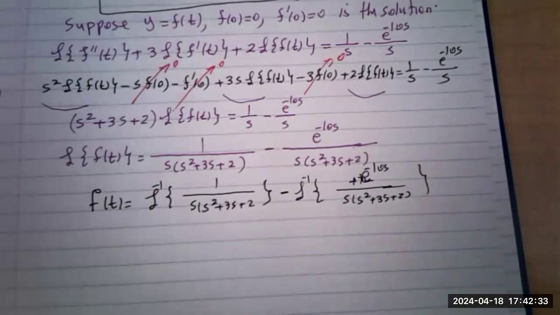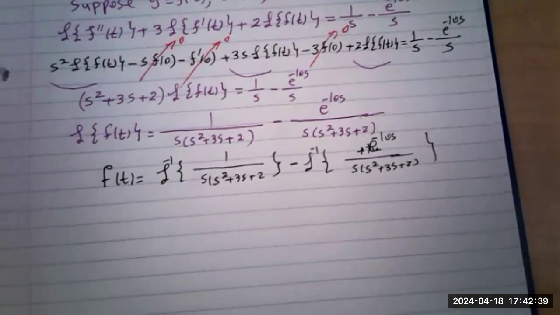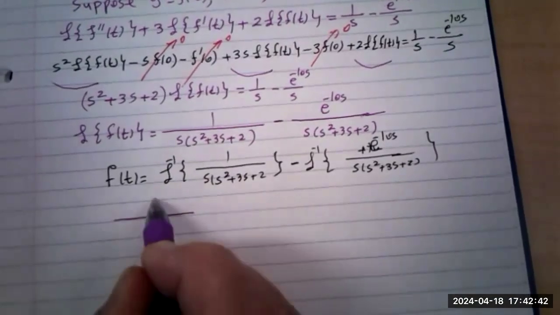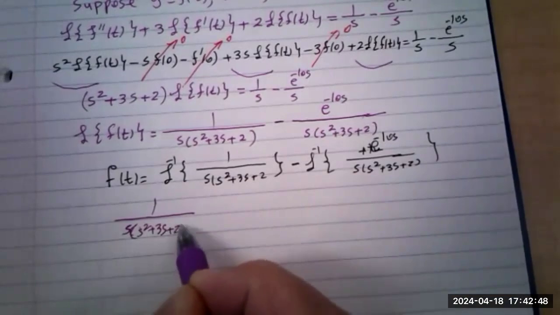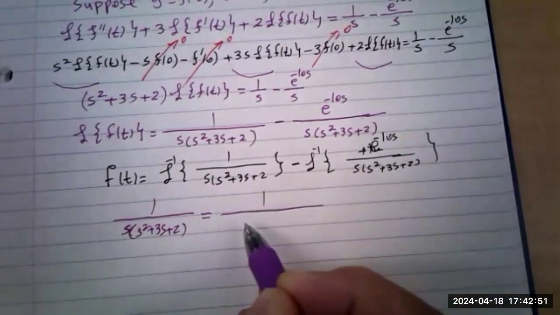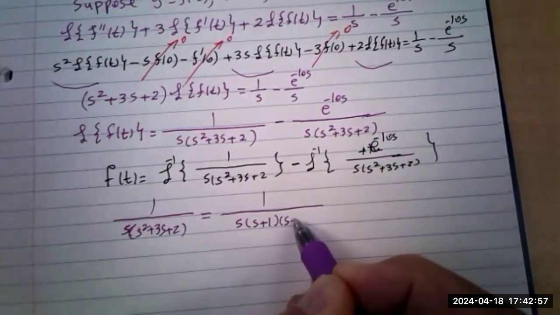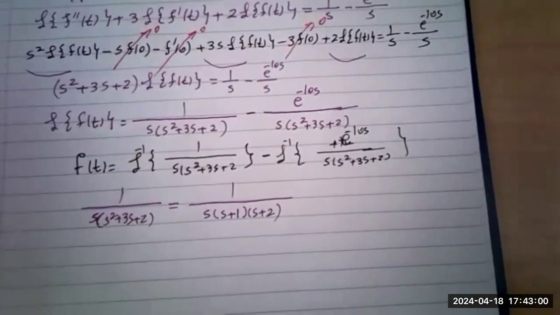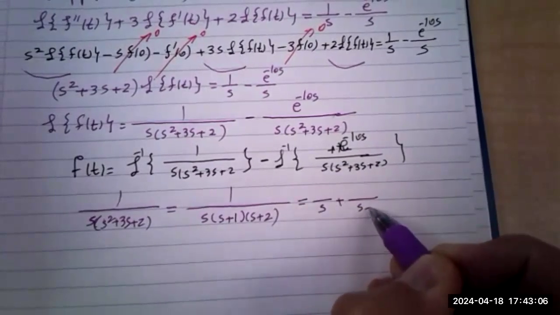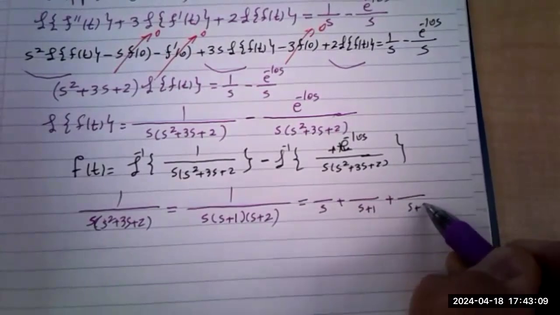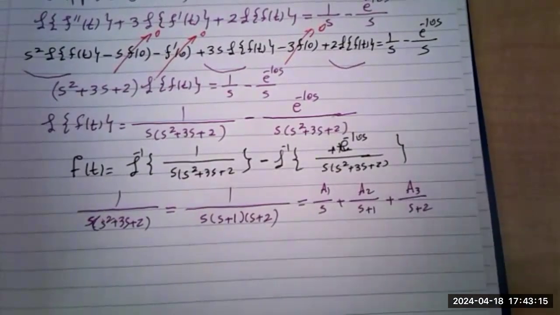Okay, any question? You have to find this Laplace inverse. You have to do the partial fractions, but this one is unavoidable. So check this: it's going to be 1 over s squared plus 3s plus 2. Inside is factorable, so it's going to be s times (s plus 1) times (s plus 2). So we have 3 factors, so we have to break it up into A1 over s, A2 over s plus 1, and A3 over s plus 2. Just do it. There's no shortcut for this one.